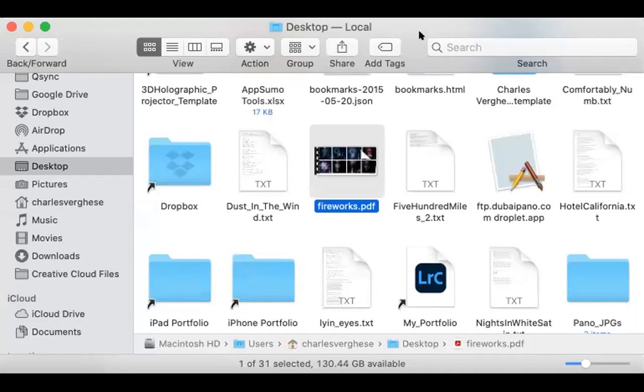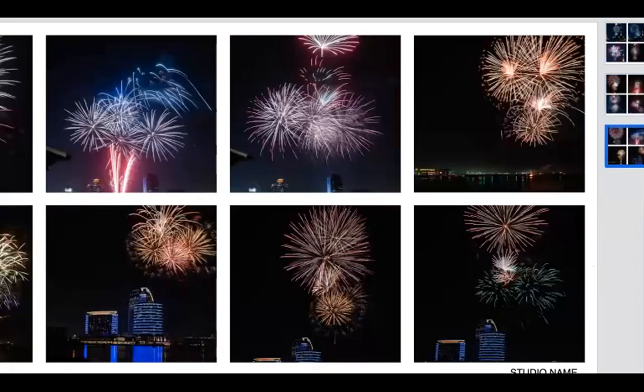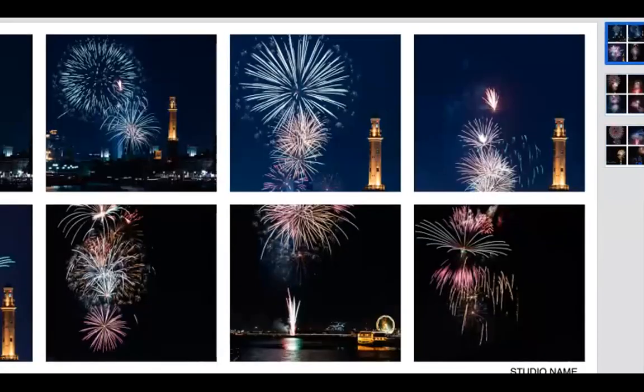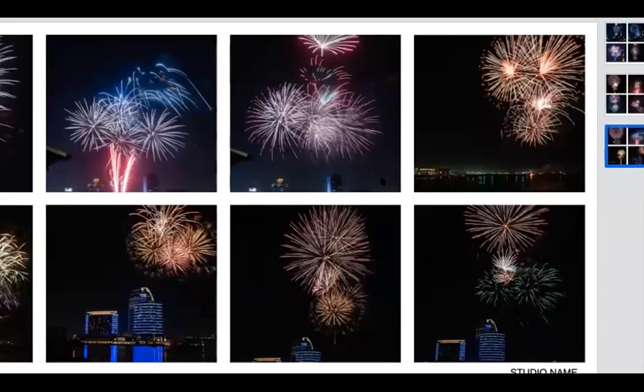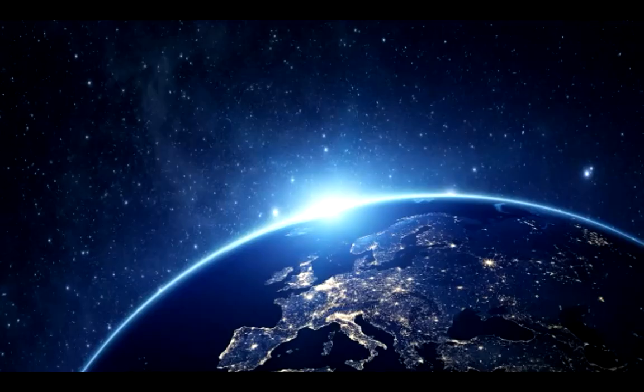Okay, so now I've come to my desktop where I saved those 3 pages. Remember, I was telling you I wasn't sure if it saved properly or not. So I made this, and now I click on the fireworks.pdf and I open it up, and it is showing me 3 pages. So one, two, three. So it's only saved those 3 pages as the PDF. So that's also good. If you want to do a one test sample, this is one way to just get that.